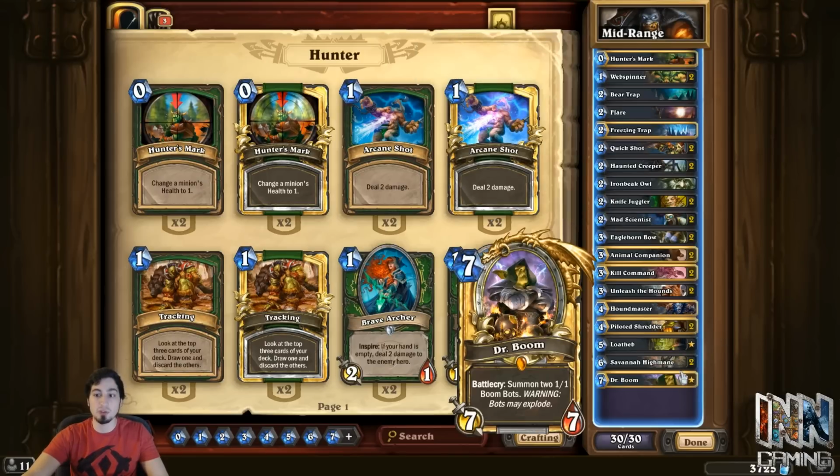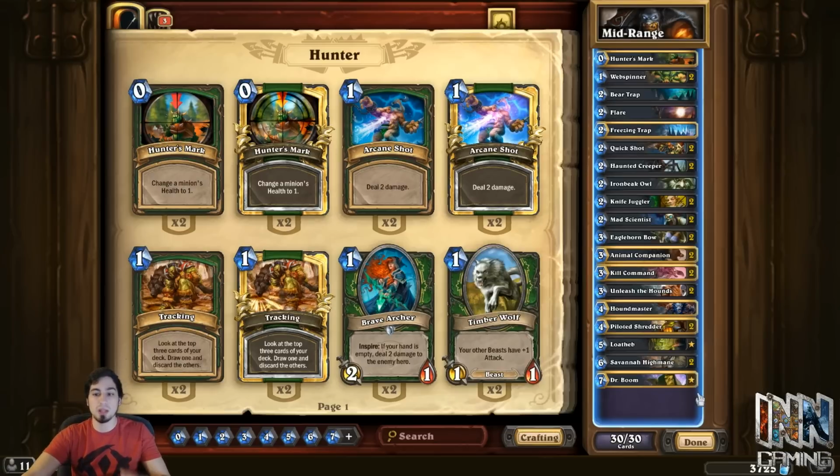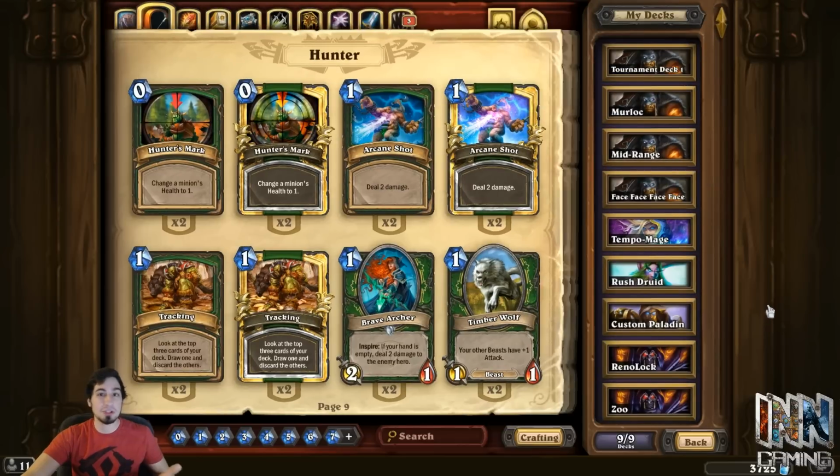So a lot of these cards, if you don't have them, can be replaced, and if you'd like, just tell me in the comment section below what you would like to replace and what you have to replace it with, and I will give you the best card out of that to replace it with. If you just tell me, hey, Warshack, I do not have Dr. Boom, what do I replace it with? Well, user, I do not know, because I have no idea what's in your collection.